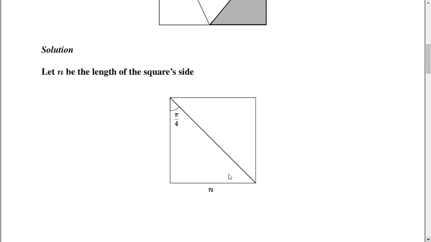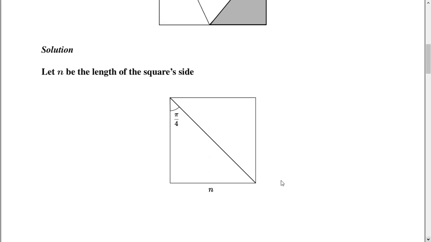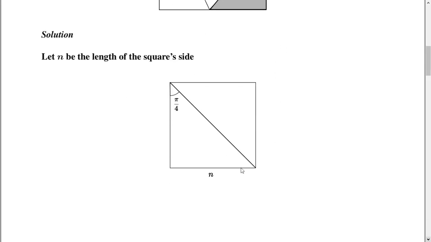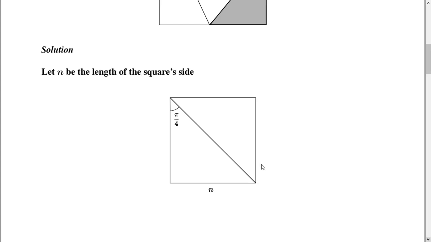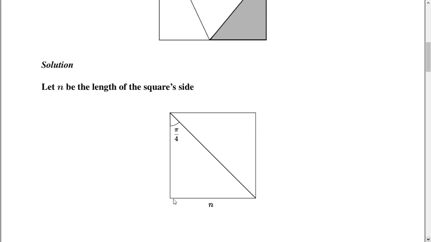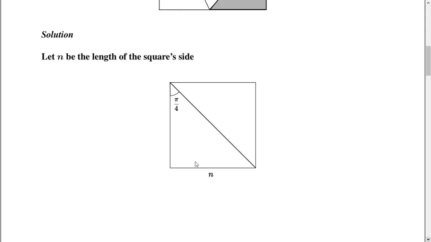What happens then is, this triangle, the triangle of interest, gets squashed here, right? The hypotenuse gets extended to the side of the square. This side of the right angle triangle gets extended again to the length of the square side, and this side becomes 0. It has been pushed down and made 0. So what we have here is not really a triangle, but then we know that the perimeter would be n plus n, which is 2n.